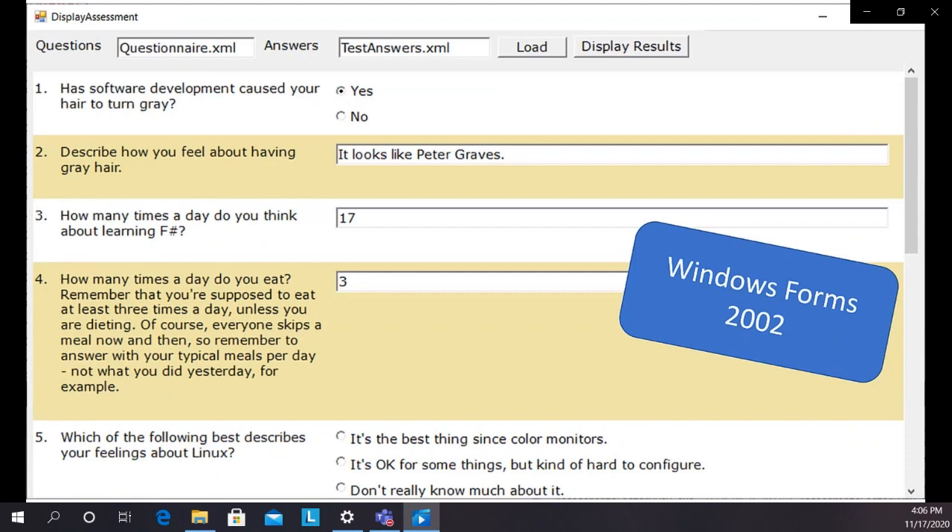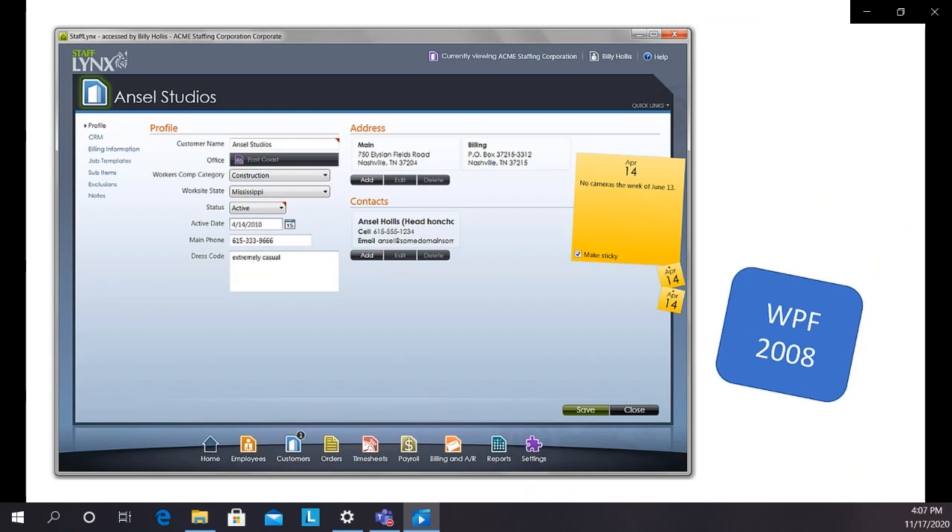What we've learned about gradients in design is this: the best gradients are the ones that the user does not even notice. Remember that first screen with the sticky notes on the right? They are actually a gradient — not solid yellow. The gradient mimics natural lighting in the real world, so our eyes just think it's a normal sticky note. Good design means gradients are not garish; they just blend into the overall look to make it feel natural.